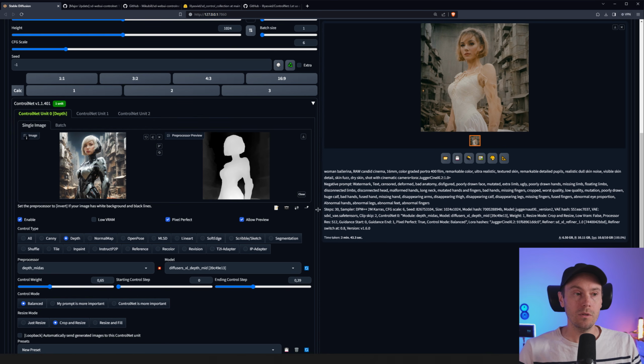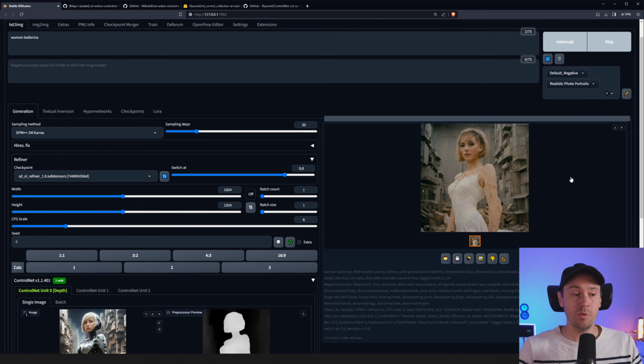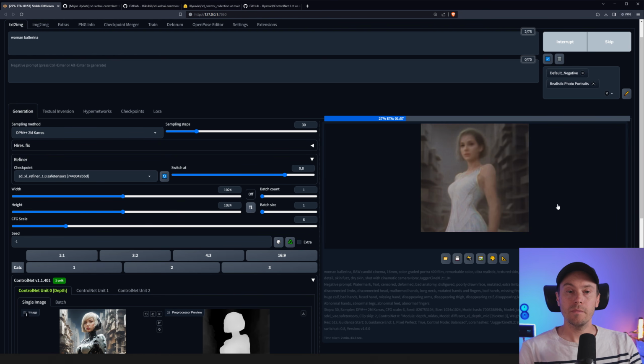So now it will start off not as strong as previously, but still follow the image, and then give it more room to create our image or our woman here. And we can quickly see that we are getting slightly smoother arms here. We might need to lower the weight a little bit more, but we'll see.